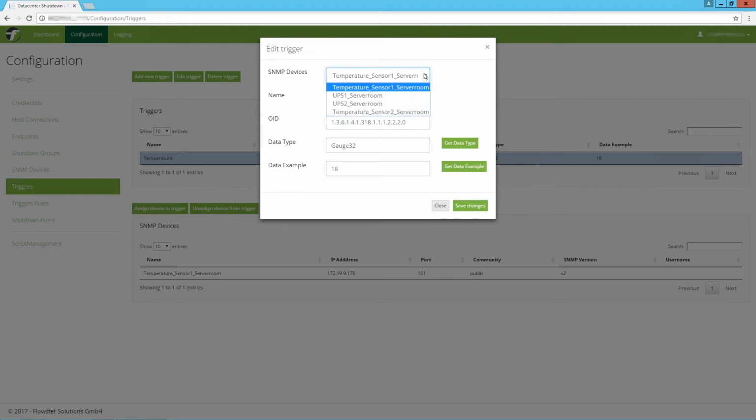To check if the OID is correct, you can request any example data from the chosen sensor. By doing this, you can check the data type and request any example data. This is important since it's not always given in which format the data is presented. It's possible, for example, that the temperature isn't shown as 18 degrees, but as 180.